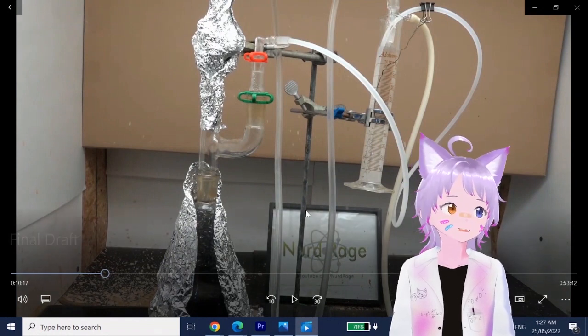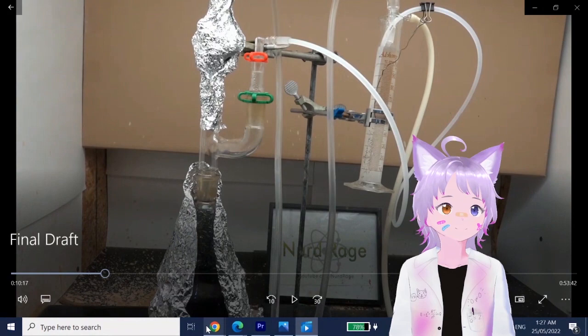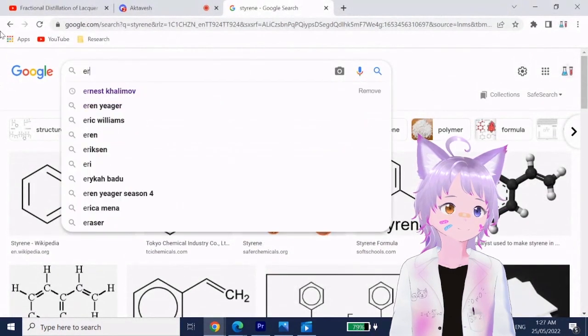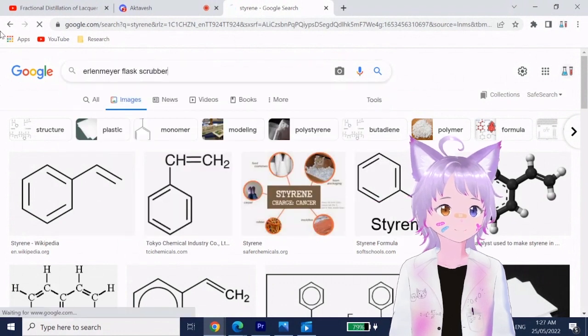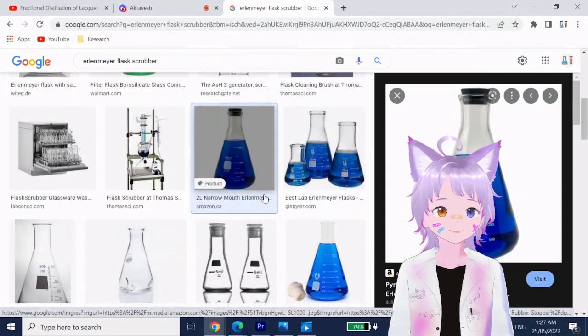Scrubber, scrubber, scrubber. That's all I will say. Oh yeah, Erlenmeyer flask with the rubber stopper. So a makeshift gas washing bottle, as they call it.